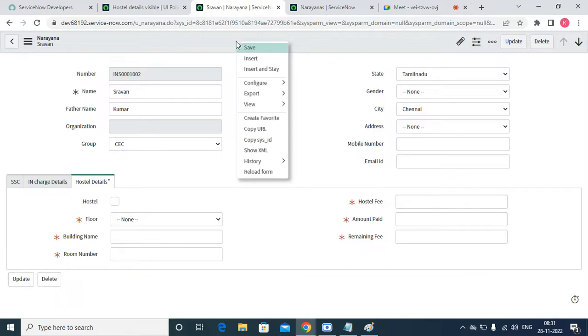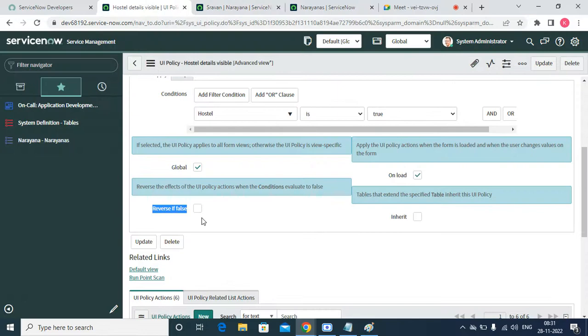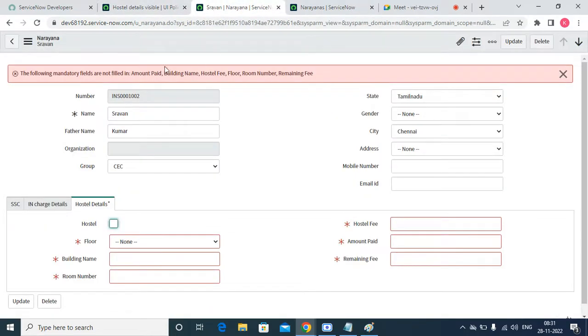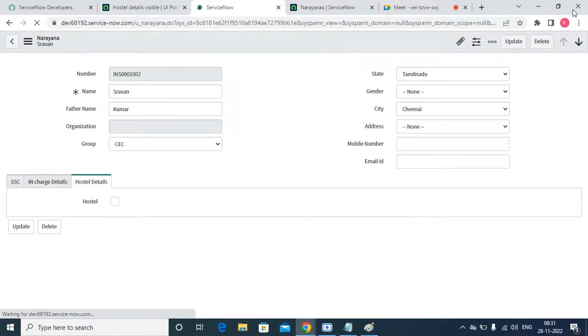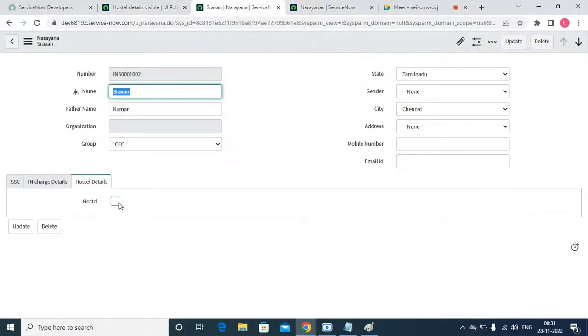So for example, if you try to save this one, it will not accept it. The best practice is that you should always set reverse if false. This is the best practice you have to follow.